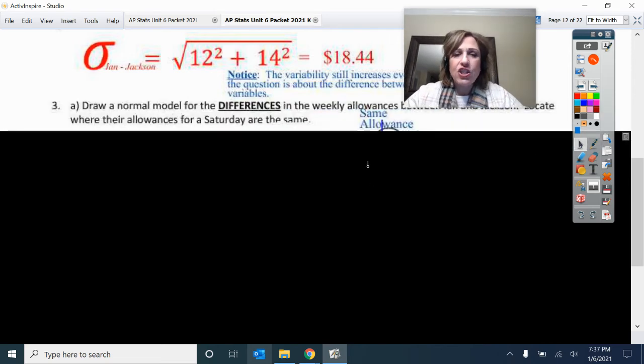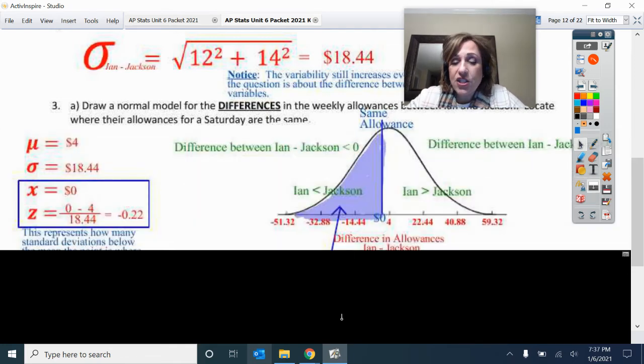All right. So let's do this now. We want to take these discrete events, remember, discrete events with those three possibilities. And now let's start doing some continuous normal model math, because that opens it wide as to the different kinds of questions that we can answer based on this probability distribution and event. Okay, so we're going to draw a normal model for the differences between their weekly allowances, not their salaries. Let's take a look at that.